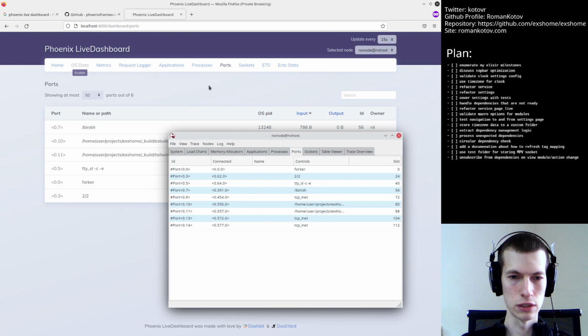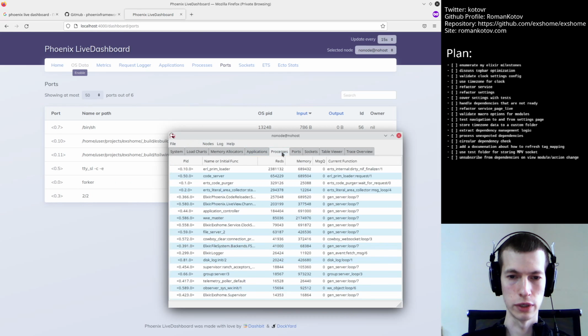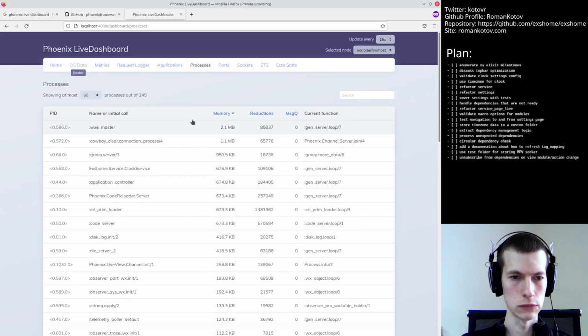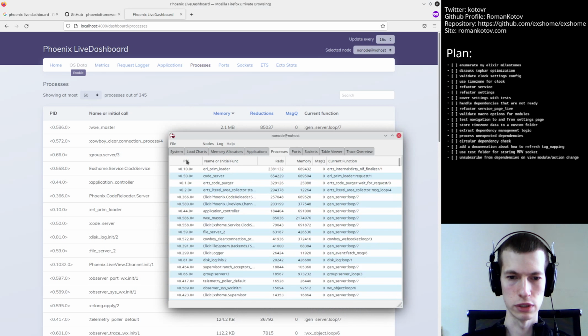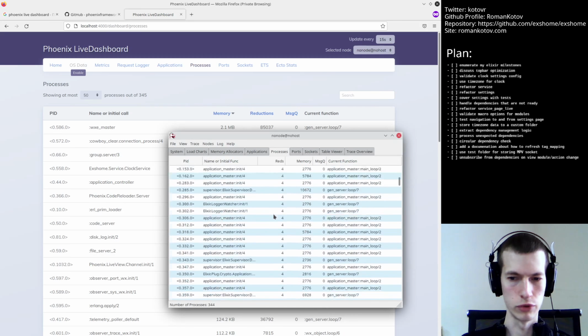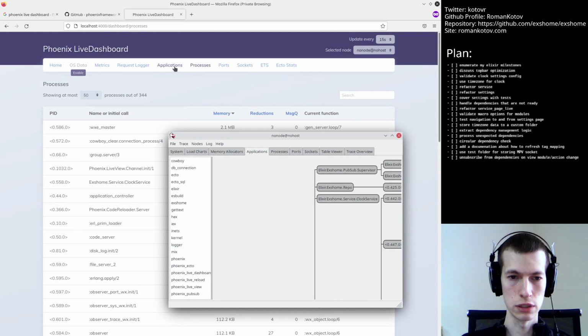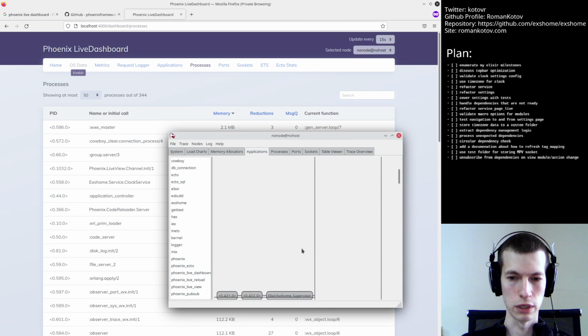So we have ports, we have processes. What is the number? It's 345 processes, and I'm not sure how many processes we have inside the observer. We have some applications, and we have a more verbose thing with all those supervision trees.